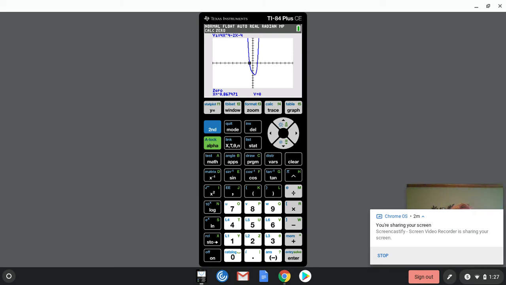Okay, I'm going to turn to page 20 now. Okay, the intersection method is a little different. When you go to y equals, you're going to have to enter two equations. So on page 20, I'm going to take the expression on the left, which is 4x to the power of 4 minus 18. And I'm going to type that into y1. Okay, I'm going to go to y2 and I'm going to type 2x minus 11.